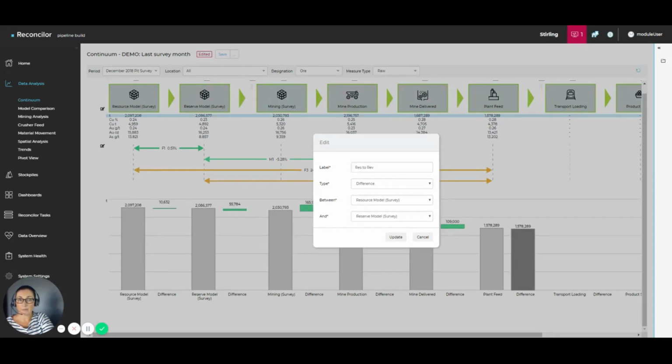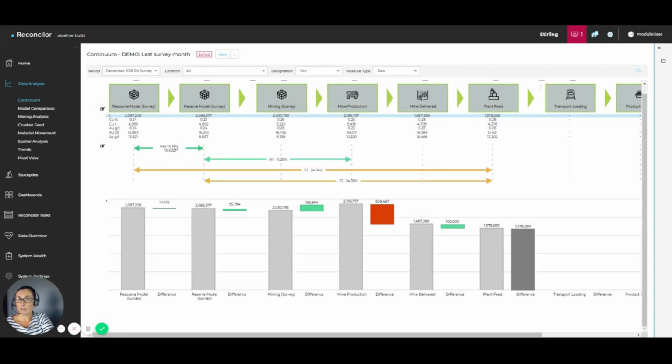So we'll look at that as an absolute difference and update that. And we can see now we've got a difference in tonnes and we've renamed it to resource to reserve. So the idea of this is to be able to see quickly how well you're reconciling compared to different components on the mine value chain.